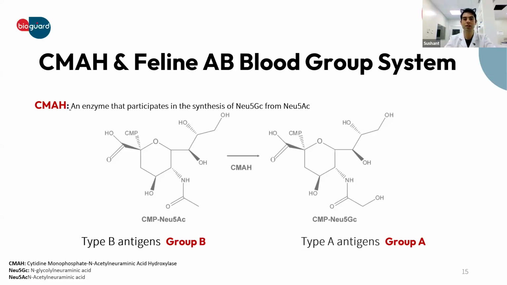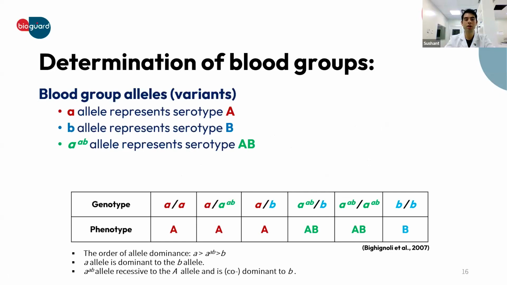So this is very easy to understand, because one enzyme controls the formation of antigen on the surface of RBCs. However, during the cell division process, how is it decided whether the organism is going to be A or B? Which means, indirectly, how the function of CMAH will be decided. It's based on the genotype, or the cross matching of the two alleles.